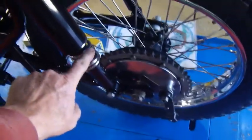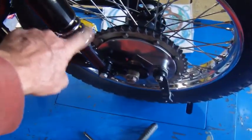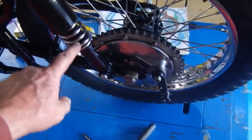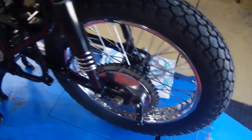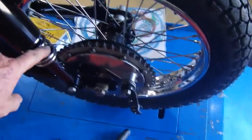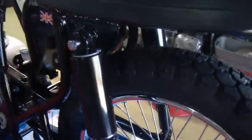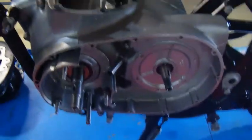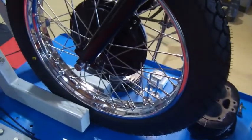The chrome covers here, I wasn't able to come up with anything in the short term to replace the worn chrome covers, but I did have a nice set of chrome springs from another set of Girling shocks that were correct for this, so I went ahead and just did the exposed spring look here with some chrome springs. I actually kind of like that for the off-road kind of thing. So right now this is the point I'm at. Real happy with how it's coming together and how cool this little bike's going to look.